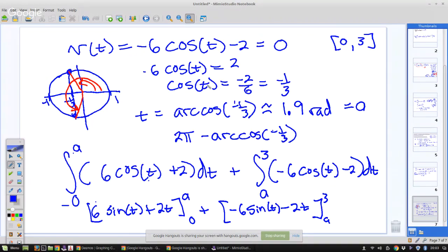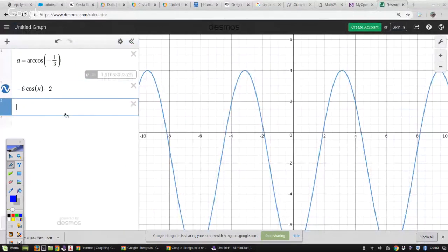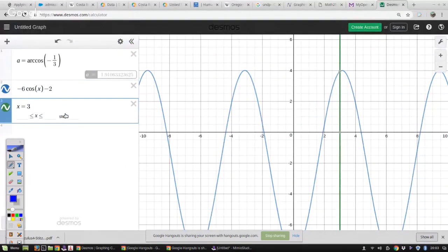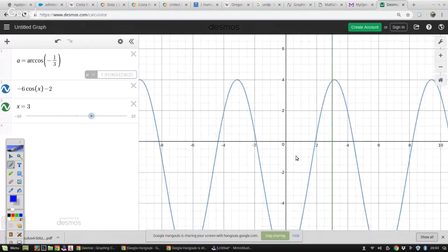So where we had a negative result before, if we look back at that graph, we were graphing over to x equals 3, that green line. You can see we have a much larger region over here than we have over here, and so the net result is negative. What the absolute value does in breaking that up means we're just going to calculate this area but call it positive and then combine it with that, so we'll get a good positive number in the end. So let's see what we get.